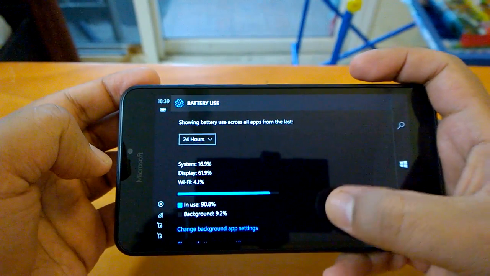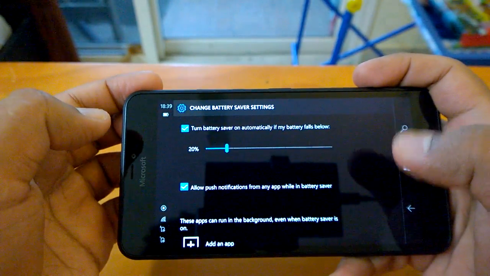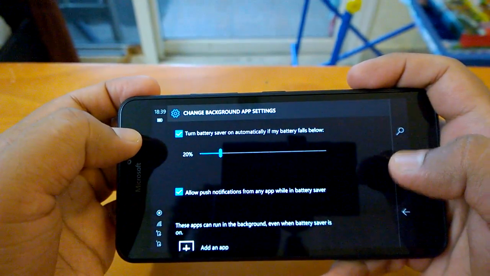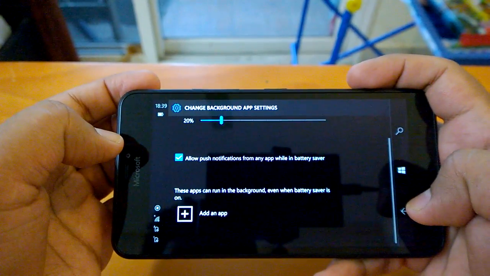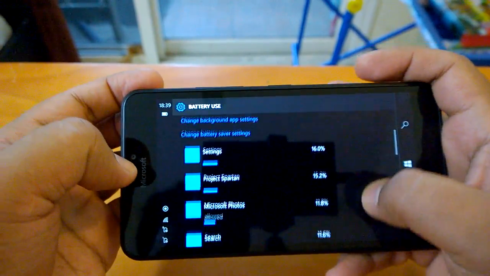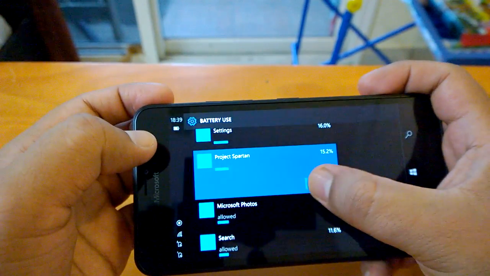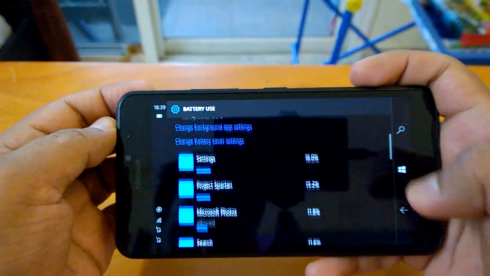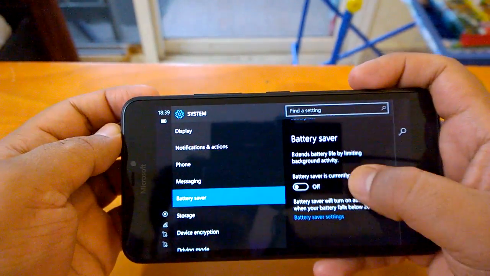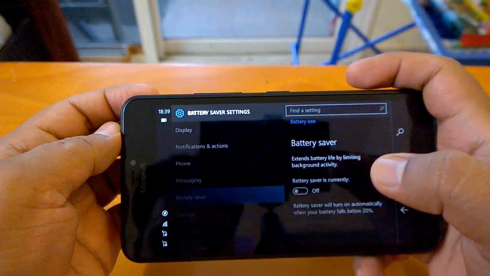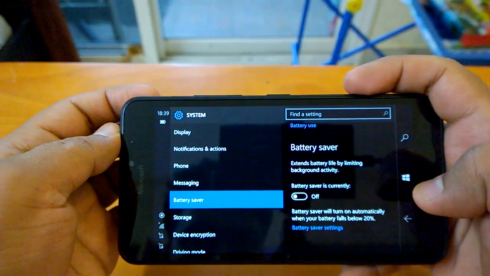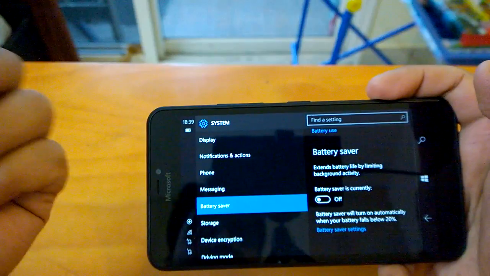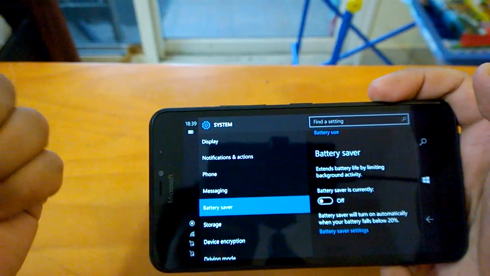Okay, so if you go back to battery saver, so basically both the options take you to the same thing, but I think that will change in future. So this is where you can actually now go and do many setting changes, and you can actually control which app runs in the background, or which app should be running when the battery saver is on in the background. So quite good control has come back.